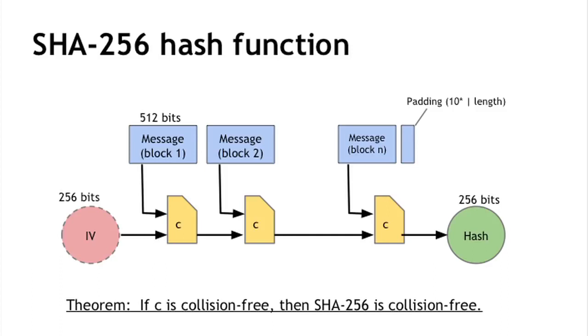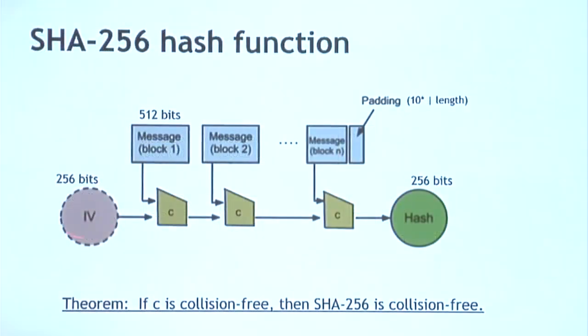And the padding is going to consist of, at the end of the padding, a 64-bit length field, which is the length of the message in bits. And then before that, it's going to consist of a 1-bit, followed by some number of 0 bits. And you choose the number of 0 bits so that this comes out exactly to the end of a block. So once you've padded the message so that its length is exactly a multiple of the 512-bit block size, you then chop it up into blocks, and you then execute this computation.